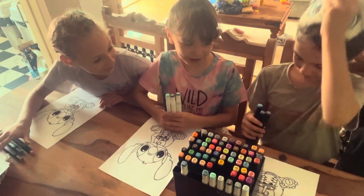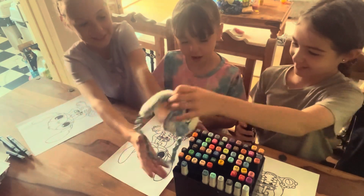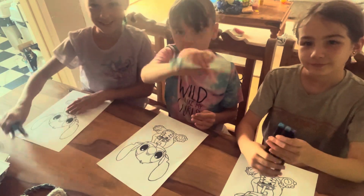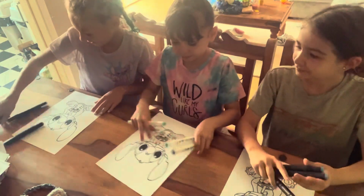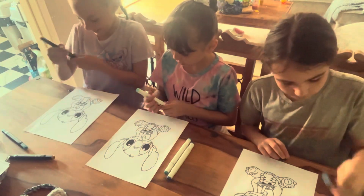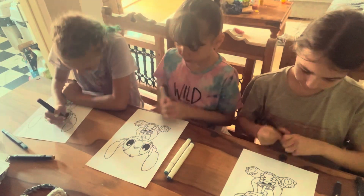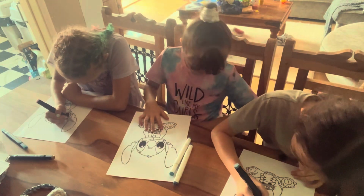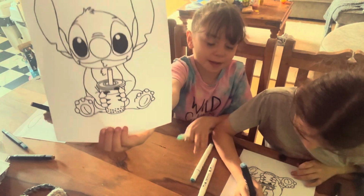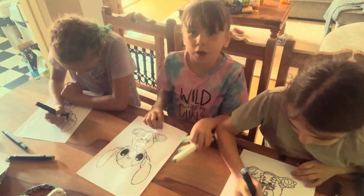There are some good colours. Okay, let's put them away. Now we're going to get started with the colours we picked. I'm going to start the ears. I'm going to start my boba, because boba, in my picture, look, there's some baby. You don't drink it. What cute stick is.